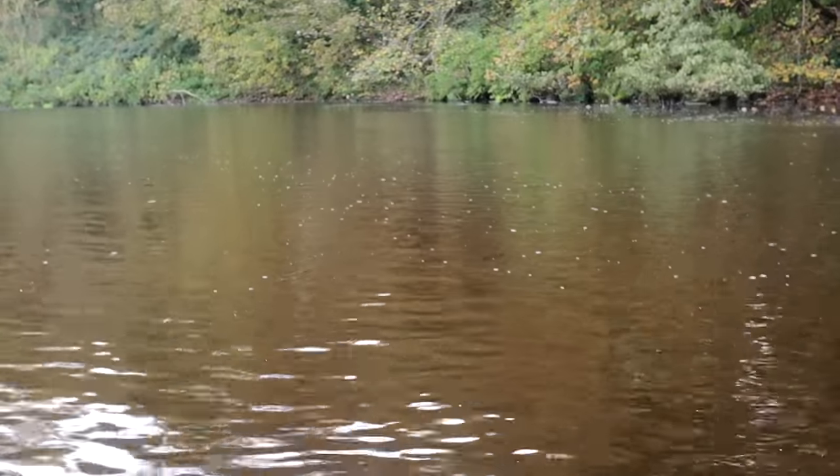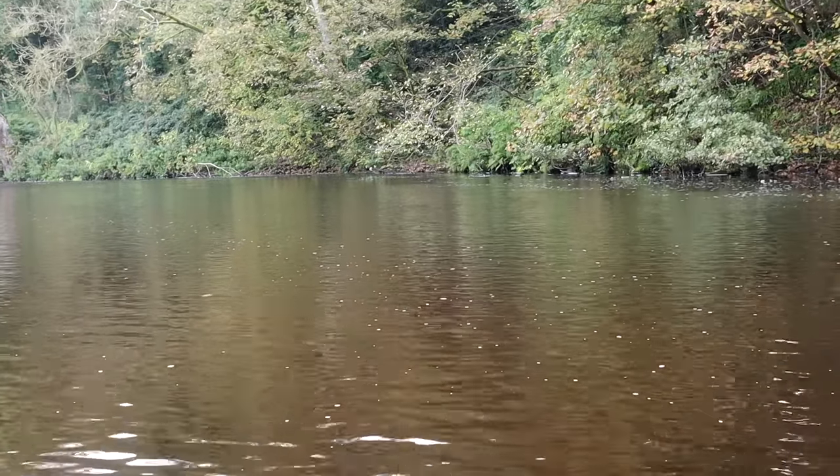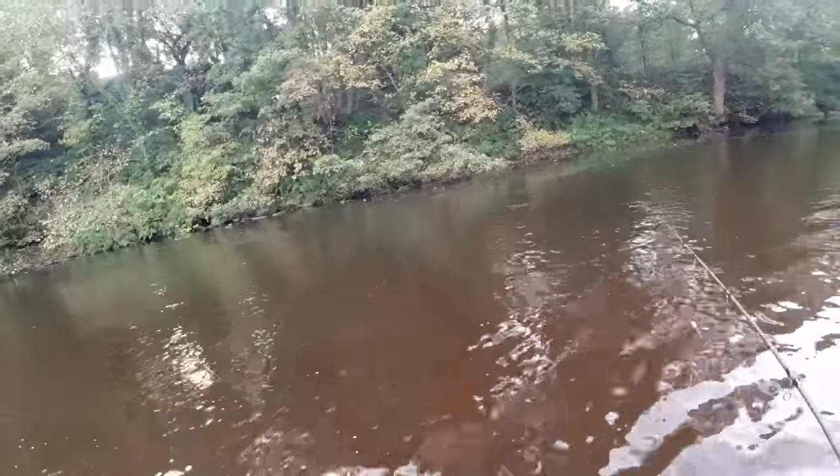So because I wasn't particularly accurate with the bait dropper, I've actually moved a couple of yards upstream just to make sure that I'm covering that bait area well. I mean, there is a nice line of flow here. It's sort of the reason why I'm fishing this. There's a few reasons, actually.